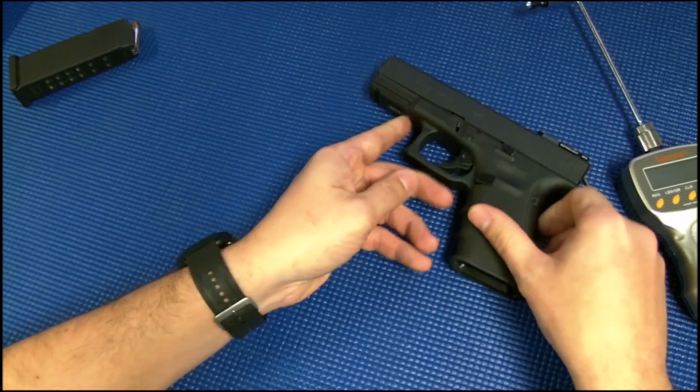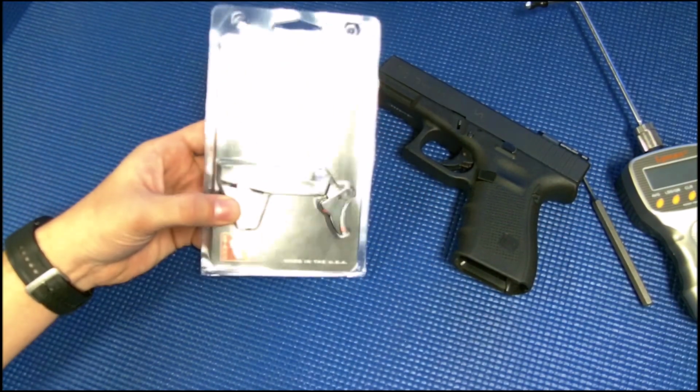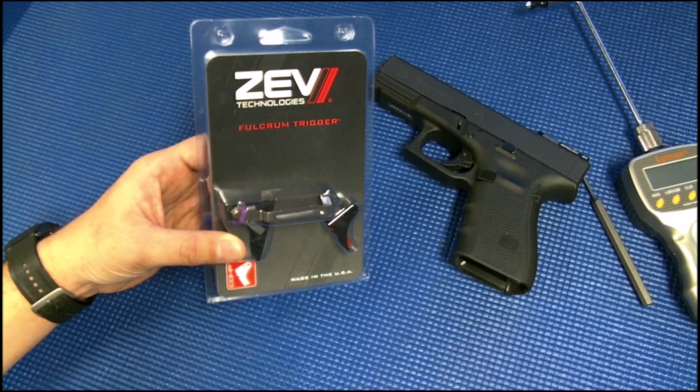So today we're going to be installing something a little nicer, a little better, and definitely lighter. So let's get into the install of the ZEV Technologies Fulcrum trigger.